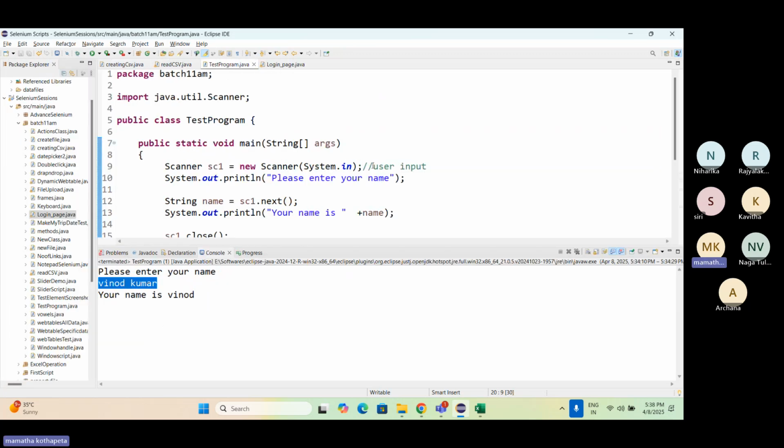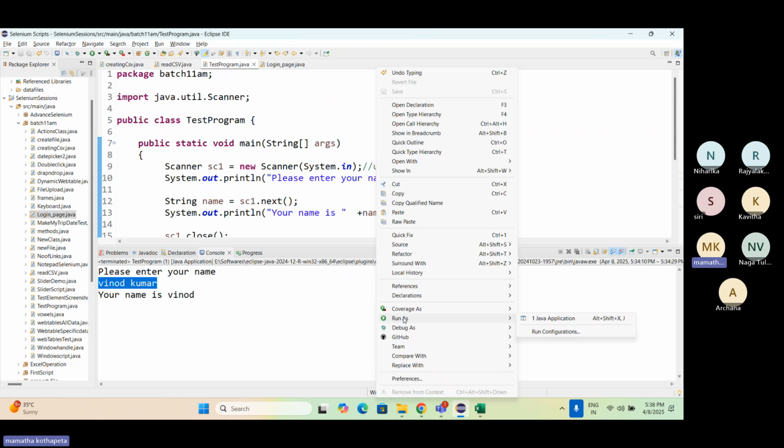Okay, let's run this. How many times will my Java runtime ask for user inputs based on this program?